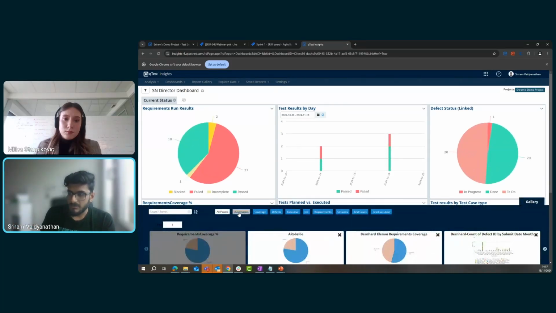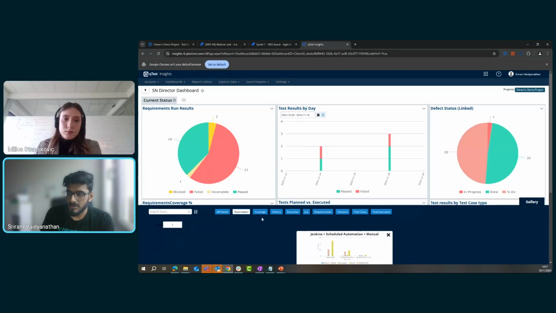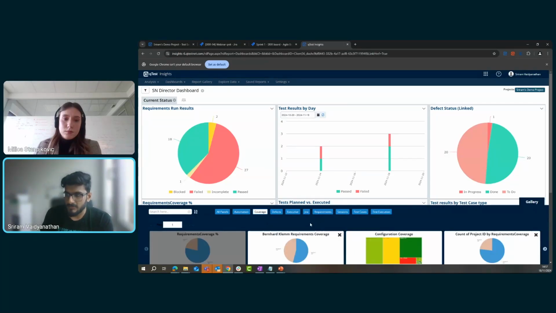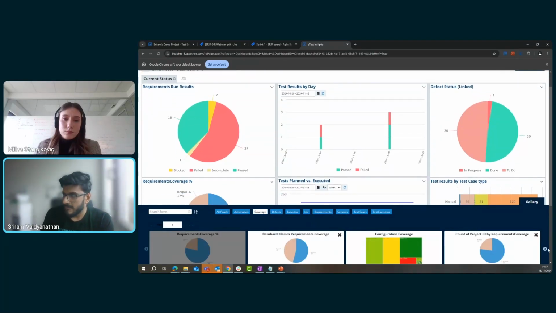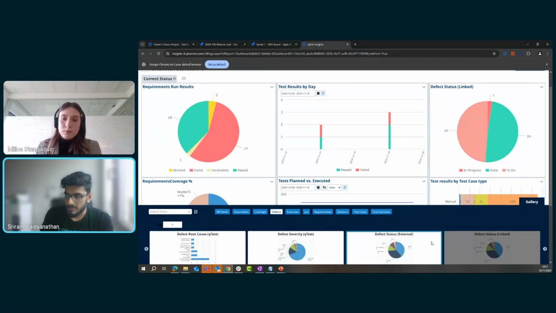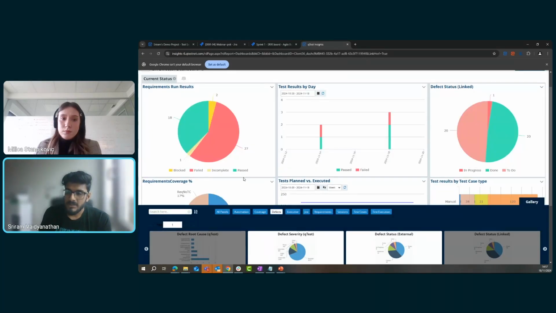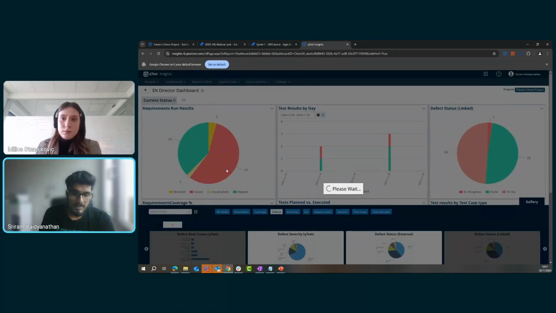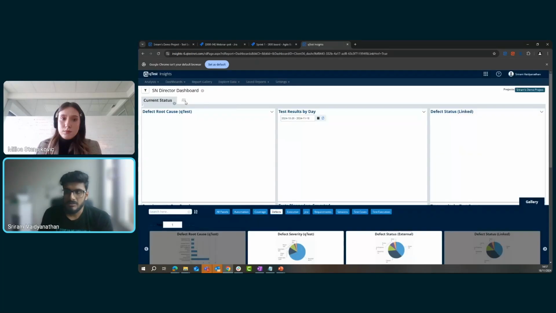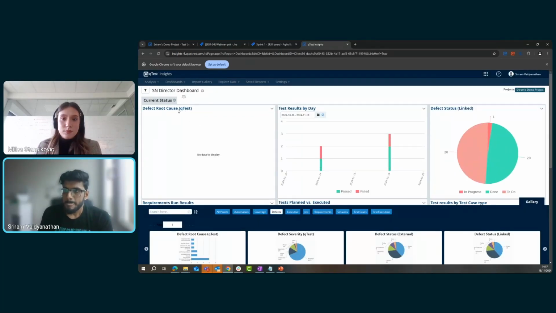If you're looking for some dashboards on automation, there are things available. If you're looking for something from a coverage perspective, there are multiple reports available in here. For defects, there are multiple out of the box reports available. Once you pull this and drag and drop into your section, it will automatically refresh and get your information into that reporting as well.